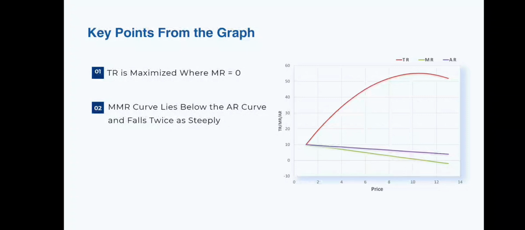So from the graph, we see that along the horizontal axis there is quantity, and along the vertical axis there is average revenue, which is price. So if there is quantity on the horizontal axis and price on the vertical axis, the relationship between them is actually nothing but a demand curve. Therefore, we can say that AR curve is demand curve, and we know that demand curve is downward sloping. So for the same reason, AR curve is also downward sloping.